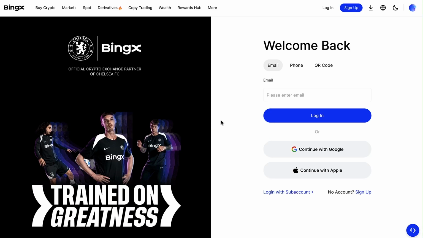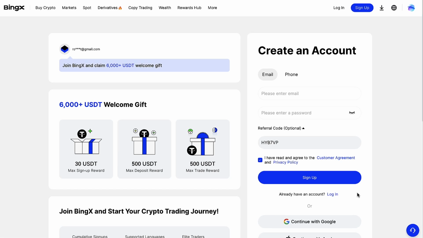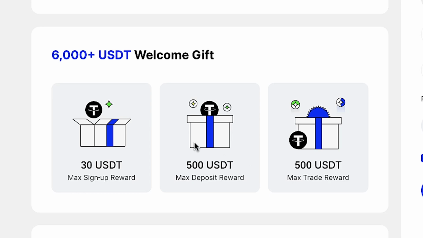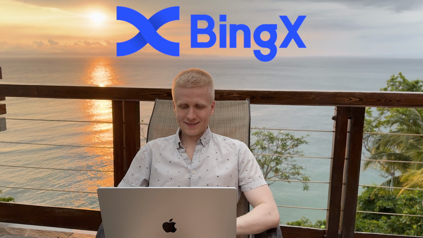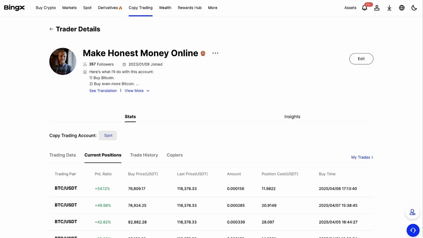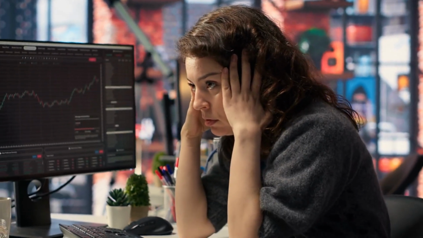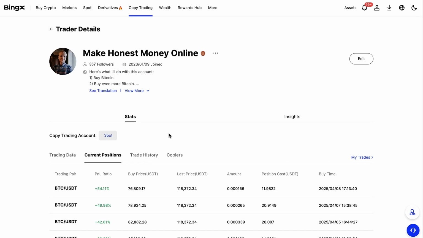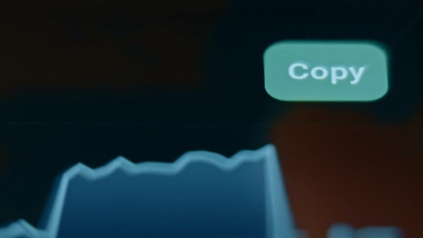If you already have an account, you can simply log in. If you don't have an account, you can click sign up and then you can be eligible for the amazing welcome gifts on BingX. You can create your account using your email, phone number, Google or Apple account. All sign up methods are free. Notice that I do spot copy trading here because most people who want to copy me are beginners. Spot trading is perfect because futures trading would have a much higher risk while spot trading is safer. When you want to copy my trades, remember to add enough funds into your copy trading account so you will also buy BTC when I buy it.